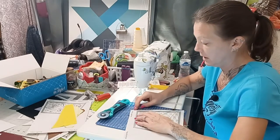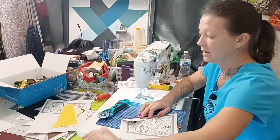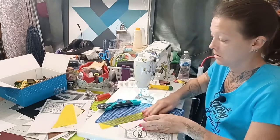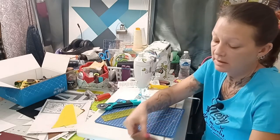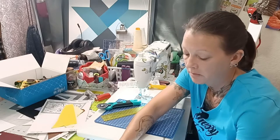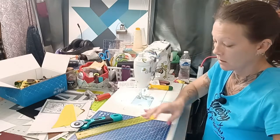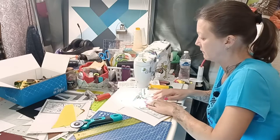All right, now we're gonna go between 4 and 5, and our last piece is UP. But I'm gonna get rid of that seam allowance first. That way it's nice and straight and I know what I'm working with. It's literally not even 1/8 of an inch. All right, I'm gonna lay this on my light box, find the piece that I'm covering with, and put that on here. I'm just gonna make sure that however I sew it covers the whole thing, and that's what I'm doing over at the light. Move that out of the way, holding my piece and sewing between 4 and 5.